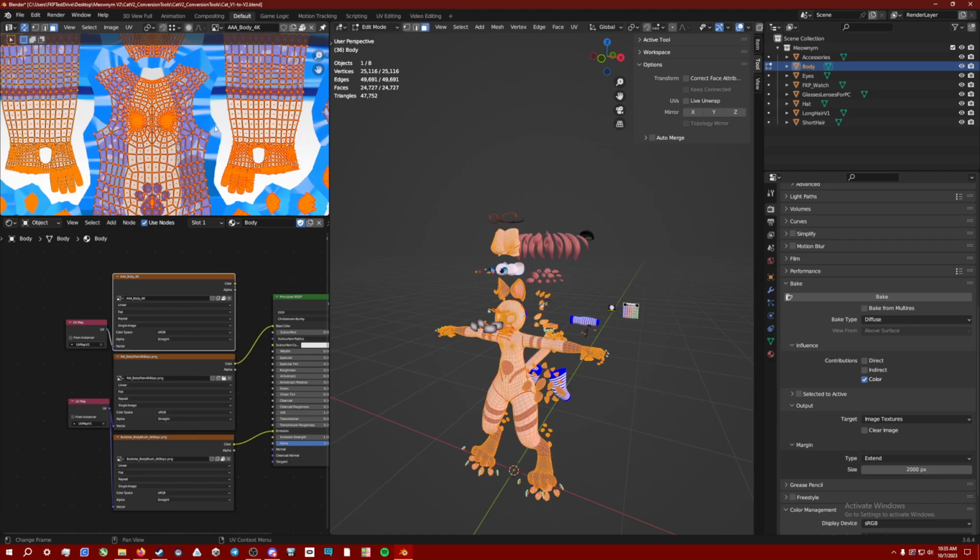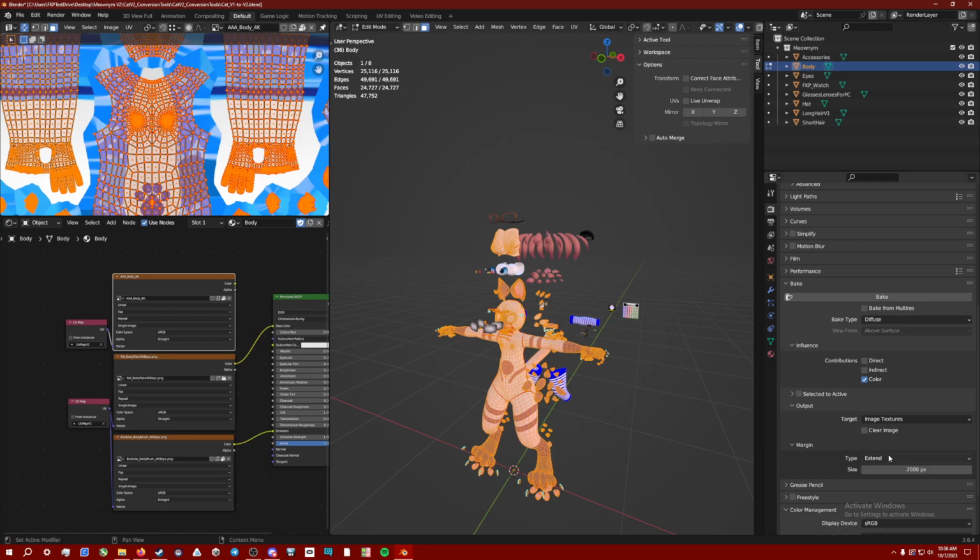But when you're mip-mapping and you're scaling down those textures when the game does it for you automatically, these margins between islands will kind of shrink and get moved around. So that's why we need to have a margin method selected.